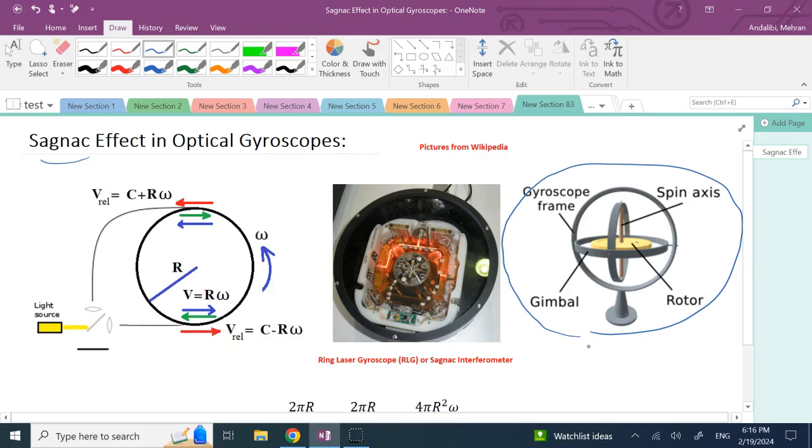And you might wonder, how could you squeeze all these gimbals and frames and these mechanical devices into that? The fact is, you don't. The way that they work is different. They are not based on this mechanical thing. One of them is optical or laser gyroscopes, which work with light. And in this video, I want to explain that.